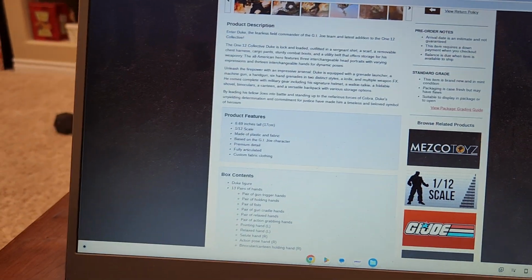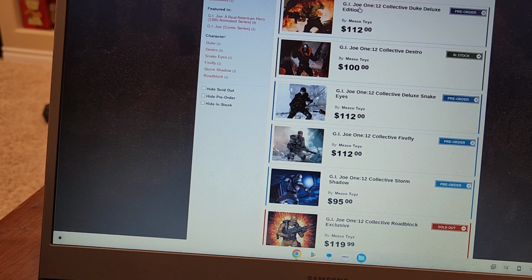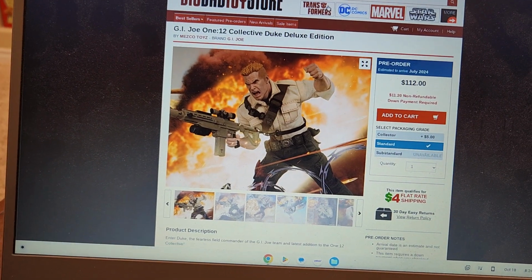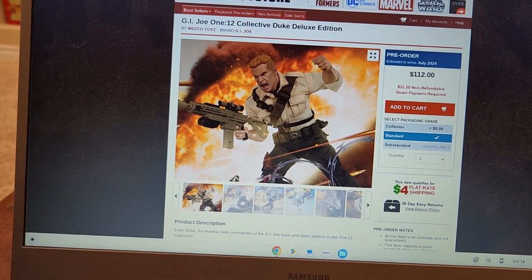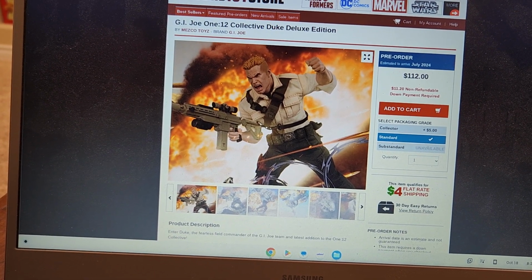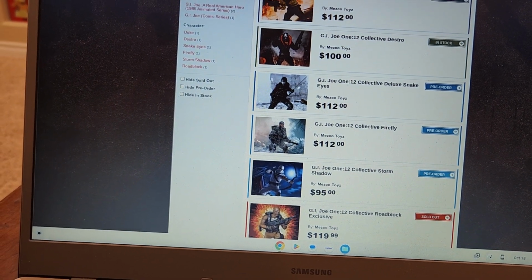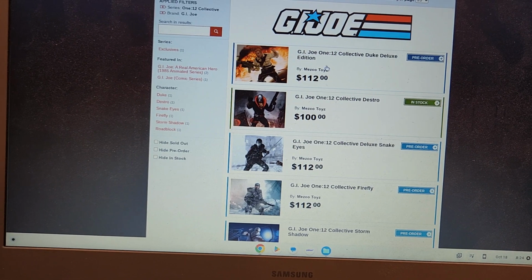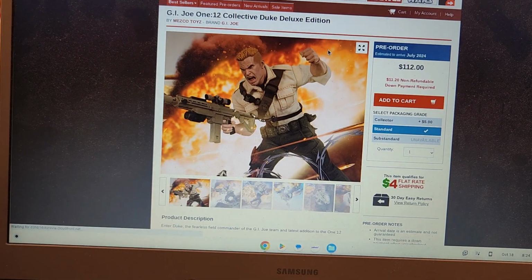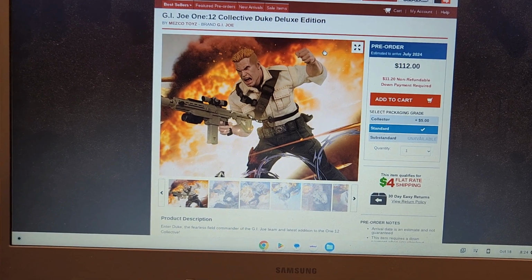I'm very curious to see where they're going to go with this. This is a pretty exciting collection to me. Let's see, this is July 2024, so this is a long way off. Most of the other figures are scheduled to come a lot sooner. Some of them should be released any day now. So anyway, I'm pretty excited. G.I. Joe 112 Collective Duke Deluxe Edition.